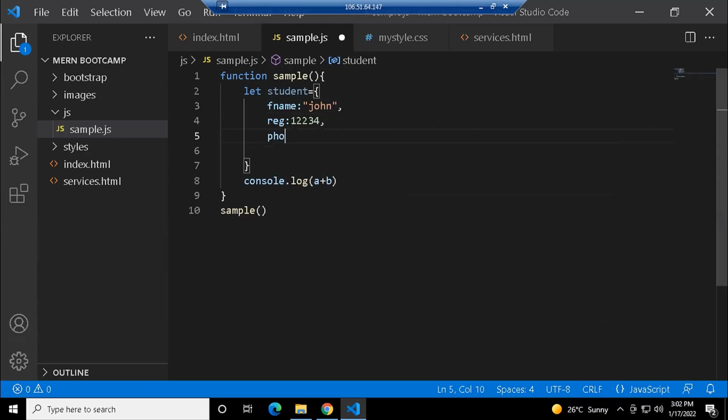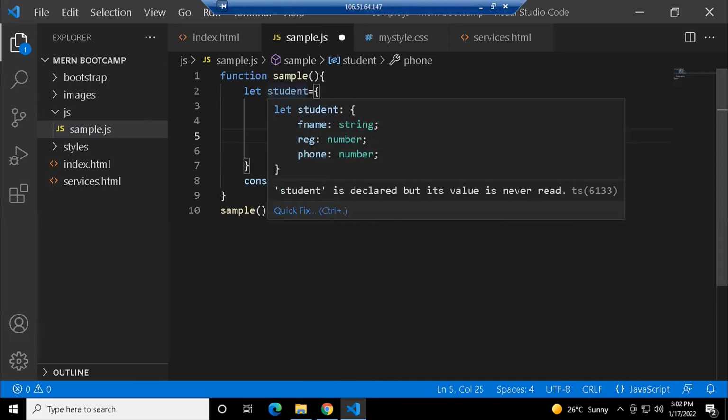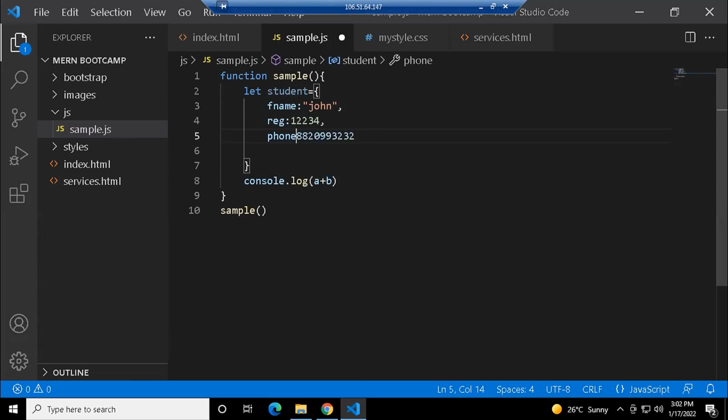Phone equals, can I give equals here? See, when you're giving the properties, you have to use colon. Don't use equals. Give property name, colon, that value.